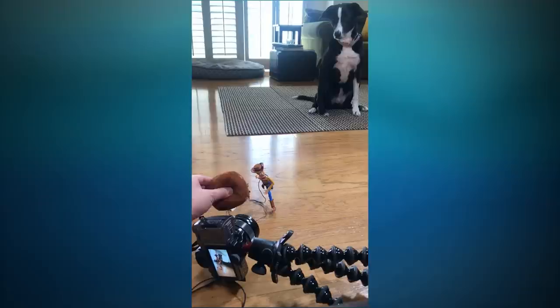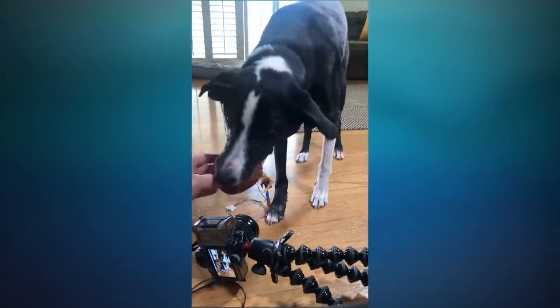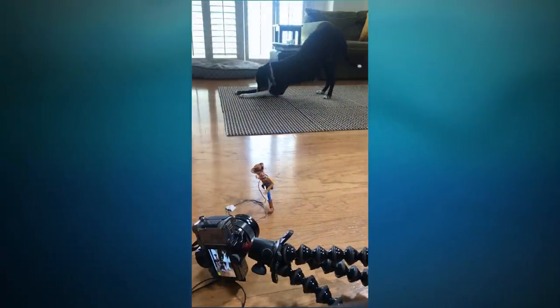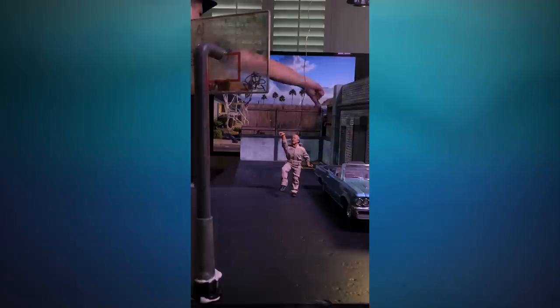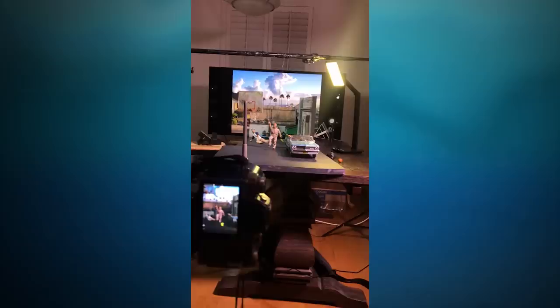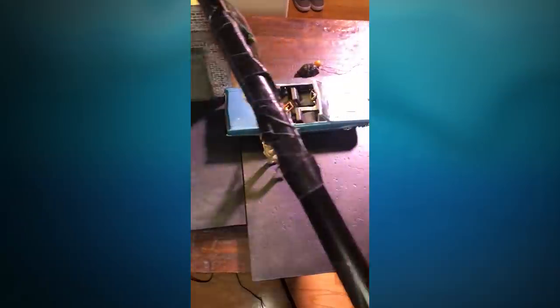The challenges I had in the beginning — there were a lot, to say the least. I thought it was going to be a lot easier than shooting dogs, because dogs are running around all the time and most of my dog photos were blurry. I was really into action photography, so I thought, toys just stand there — I'll never have a blurry pic again. But I didn't take into account that you have to basically create everything with these toys: emotion, the actual story. Dogs and people are easier because they're alive and breathing and they show emotion. But with toys, you have to kind of create that. That was the challenge in the beginning — just making them feel alive.